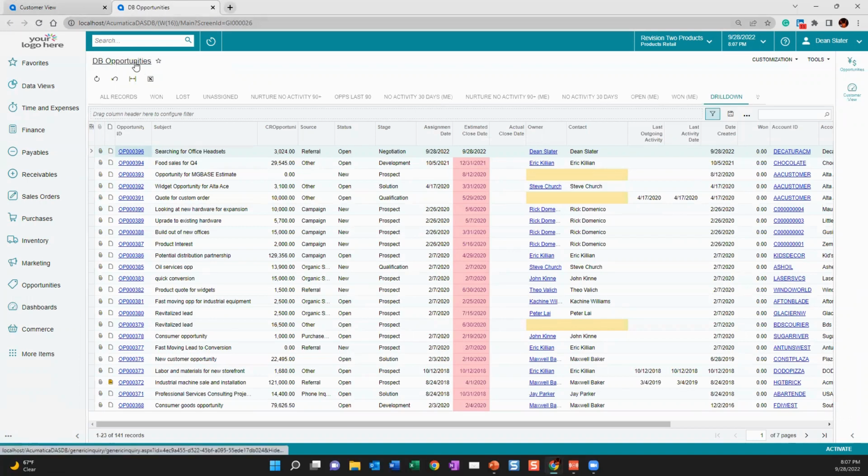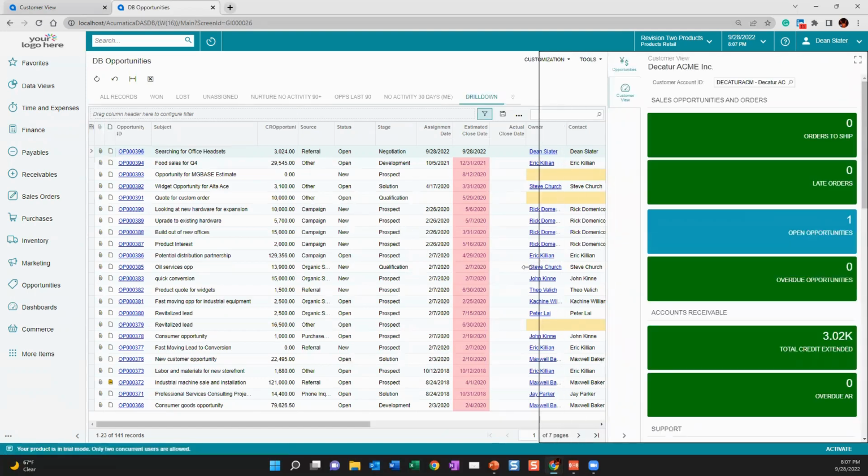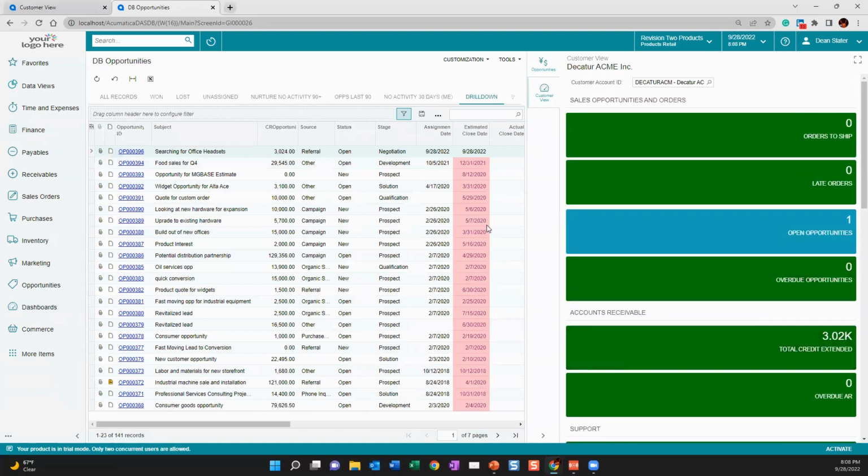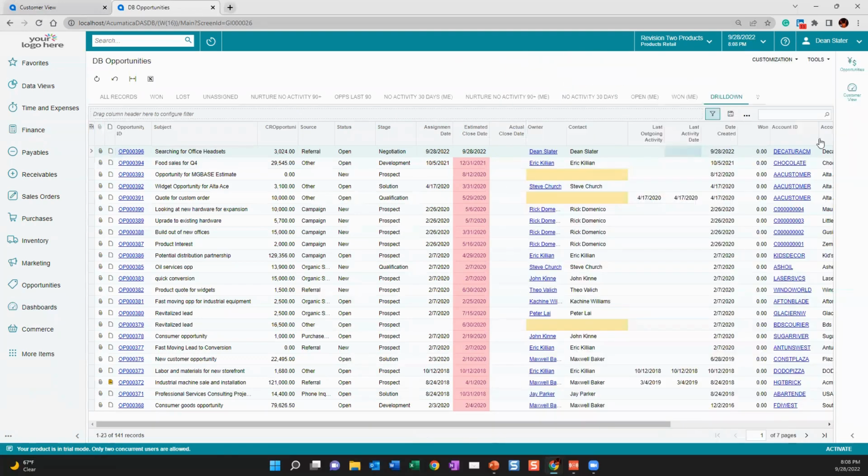This particular generic inquiry, looking at DB opportunities, is giving me a whole entire list of filters: nurturing activities last 90 days, 90 days for only me, or open for only me, as an example. This takes me down into the drill down records. You'll see I also have color capabilities. The red ones, I've missed my estimated close date. I've highlighted it here when there's no owner or no salesperson attached to it. And I can take any of these records and call out to the customer view pane, which is actually how I drilled back into this record. So it's kind of interesting that I can have dashboards as side panels.